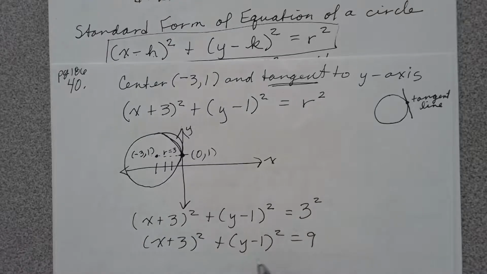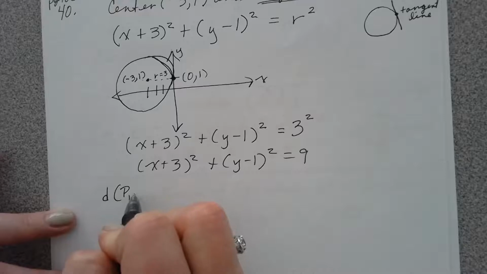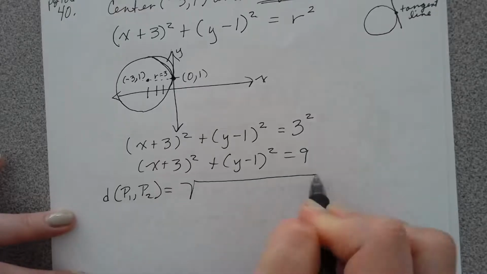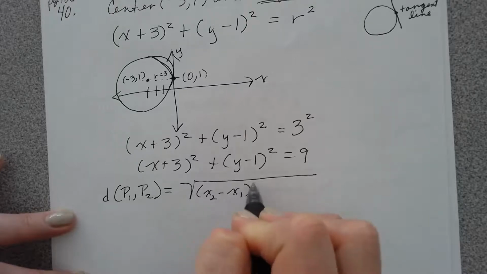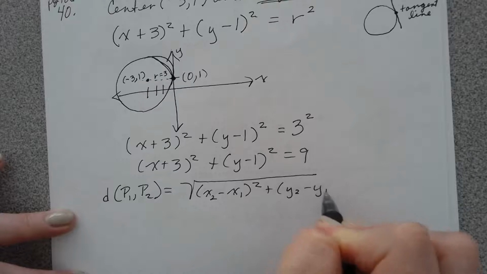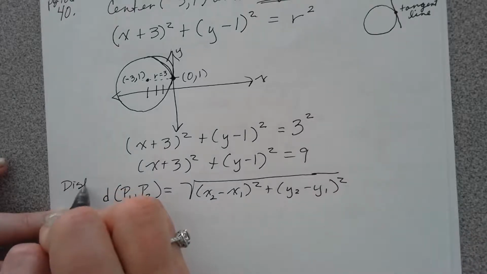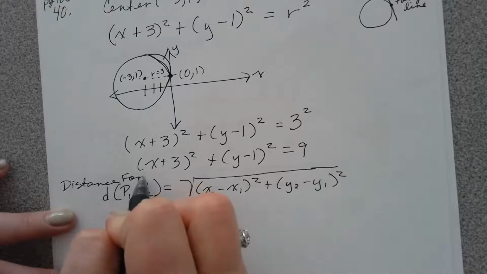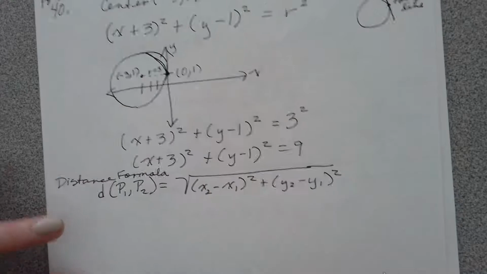Okay. Does anybody remember the distance formula? If you look on page 150 in your book, you have the distance formula there, maybe. Okay, it's actually on page 151, but the distance formula says the distance between point 1 and point 2 is the square root of (x2 - x1) squared plus (y2 - y1) squared. Okay, so this is called the distance formula, and that's how you find the distance between 2 points if it wasn't easy to count like this one is.